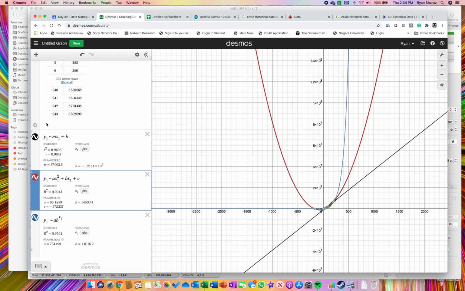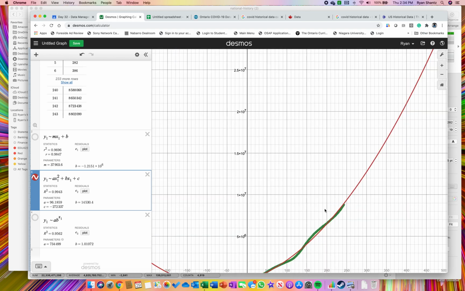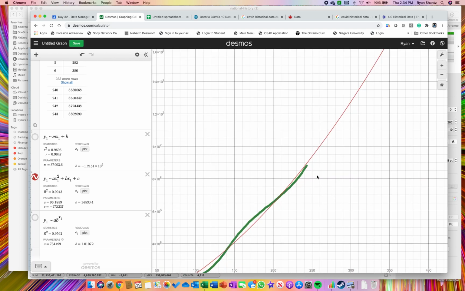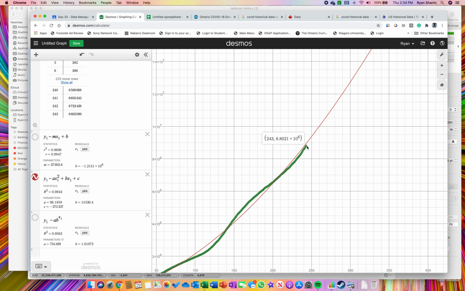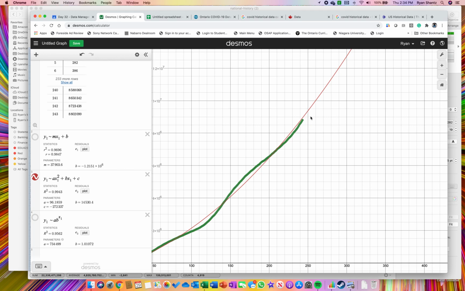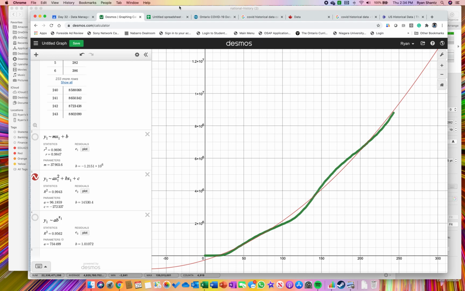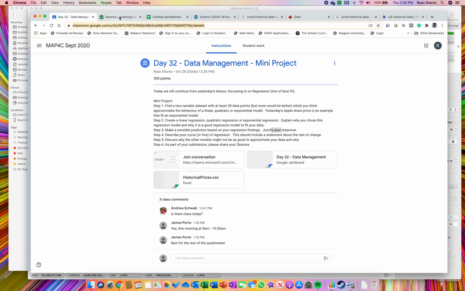Okay, so coming back here, we've chosen the graph with the highest R squared, our parabola. And what I might be able to do is predict, where we're now 243 days into this. So a simple prediction I might make is, by the time we reach 250 days, so in the next week, I suspect the caseload might go up to 9.37 million. My next prediction could be, well, I think by day 300, we'll be approaching 12.7 million cases. And that would be my prediction based on the past performance. Again, I need to justify my response.